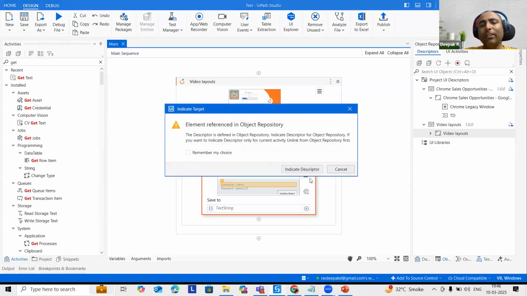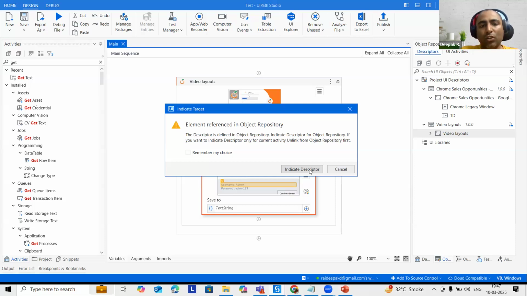To resolve it, I will just go again and, if you realize, this is the indicate descriptor. So first of all, before we talk about other automations, understand what a descriptor is. In UiPath, descriptors are used in CV activities as well as any activities which identify and interact with the user interfaces or user elements on the screen.